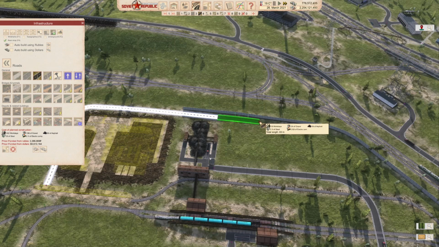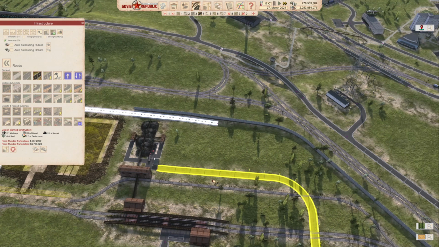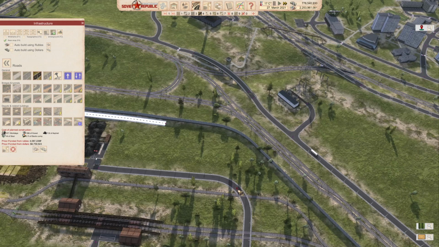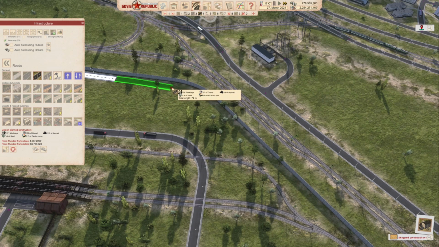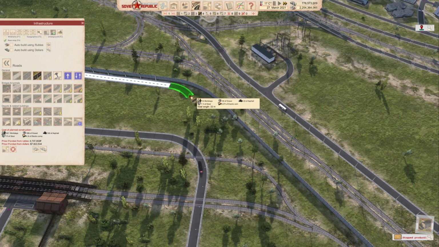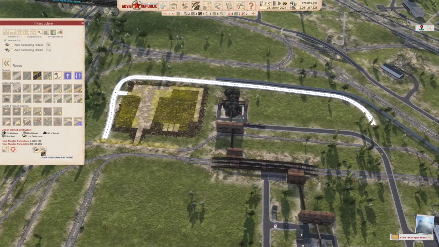Now, from here, I'll continue to run this. But because we see a bit of queuing happening from time to time over here, I think what I'm gonna do is try and bring this guy up on there. I do think that the whole perimeter road thing works really well. So what I'm gonna do is try and tie this one in like that. Okay, let's build our roads.